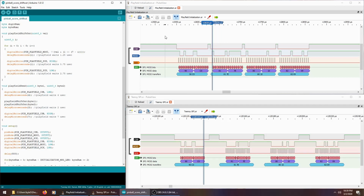So I went back and I was looking at timing again, and I couldn't see any differences. So eventually I thought, well, I had been thinking this entire time about that chip in the back box: how does it know what to do? It's got all these pins. How does it know which LEDs to change and how to control the score digits? How is it programmed from the factory? I was trying to read through the data sheet of that chip to see if I could get any insight into how it's programmed, to see maybe what the maximum SPI speed was or whatever. But there was nothing there, nothing documented.